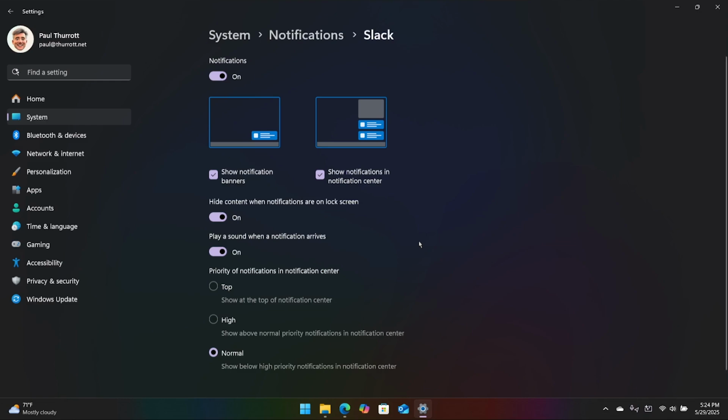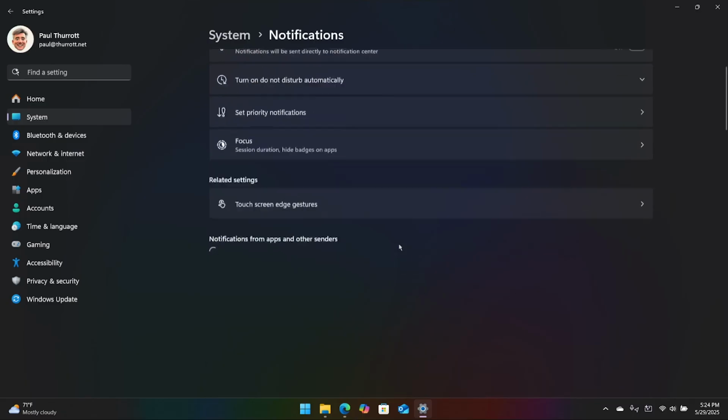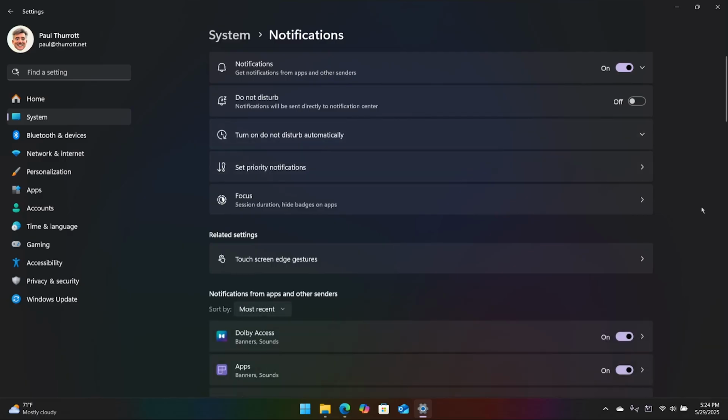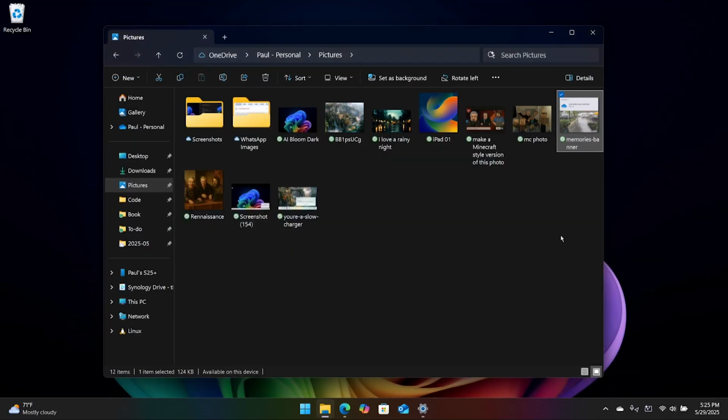They're not here. What you can do is determine whether these things pop up as banners, make sounds, whether it's a high priority notification. Every one of the apps in this list has exactly the same options. They're all the same. There's nothing specific to the app. So it kind of begs the question, how do you find that place? There must be a place to turn off this memories thing.